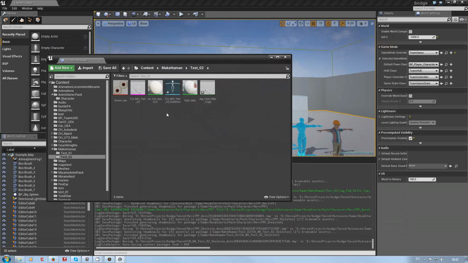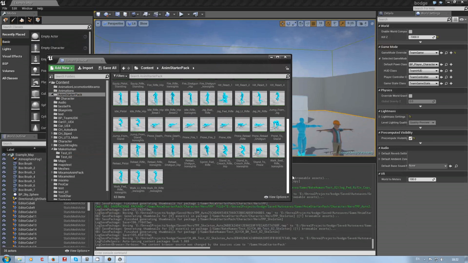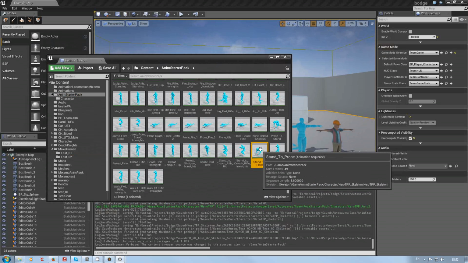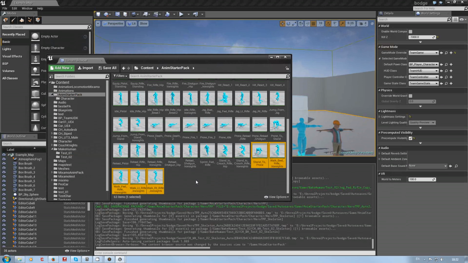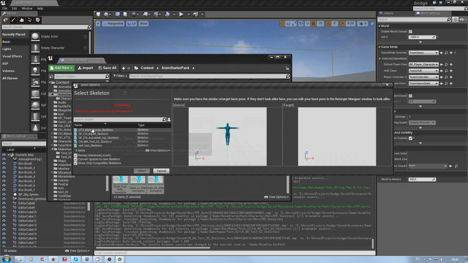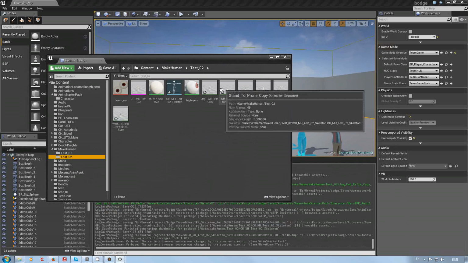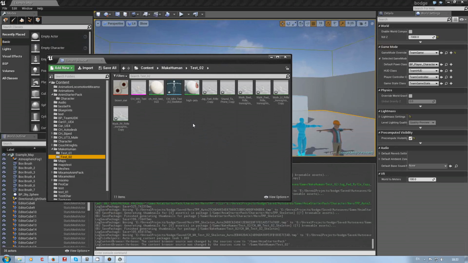And the thing is, I'll just do this now, not that I need them, to be honest. But I'm going to select, just as an example, because I'm not going to do all of them, just select five there. And retarget animations, again, that one. And it'll go, assets duplicated. So we'll go have a look. And oh look, they're all there. It is that easy. Okay? And that's all you have to do. Obviously, do all the other ones.